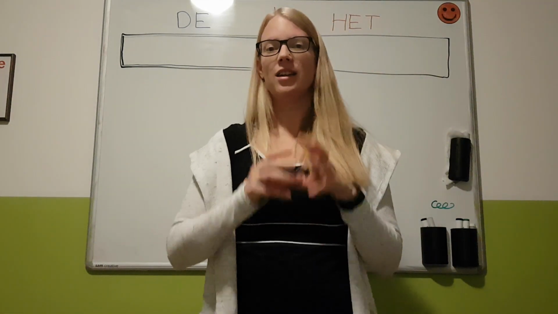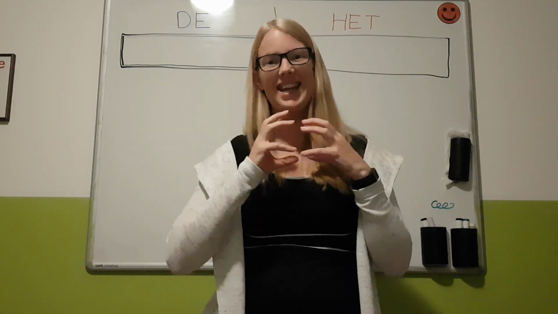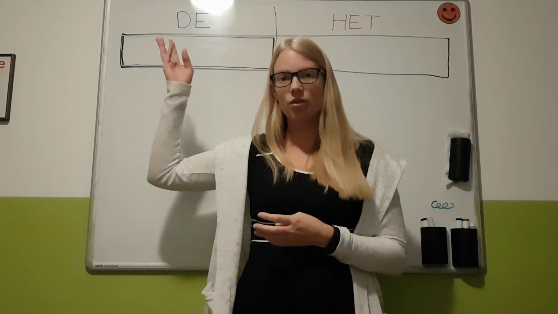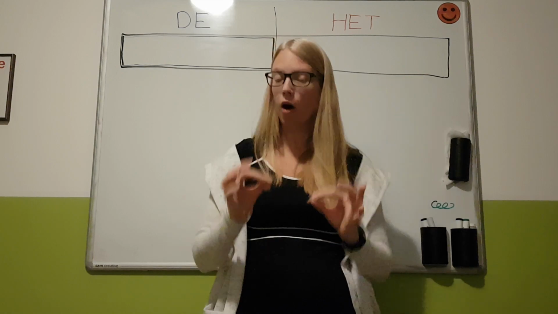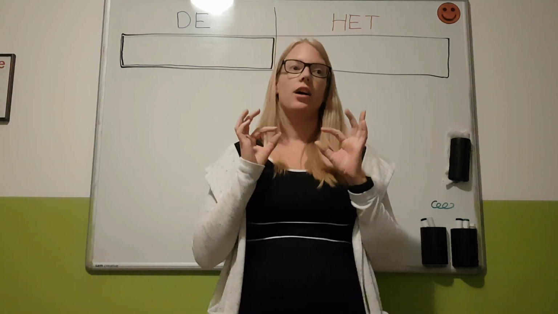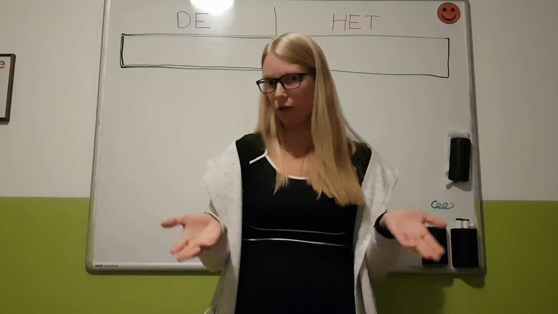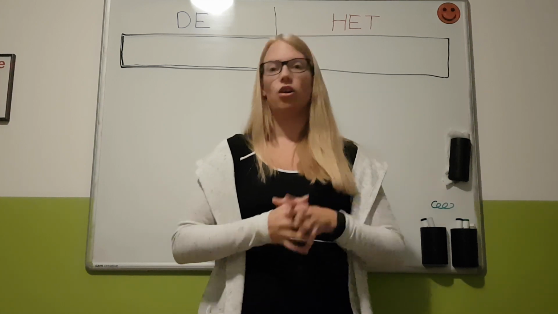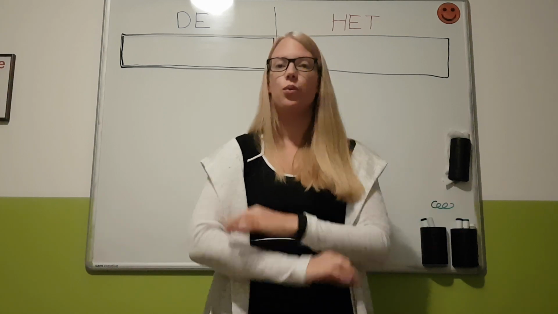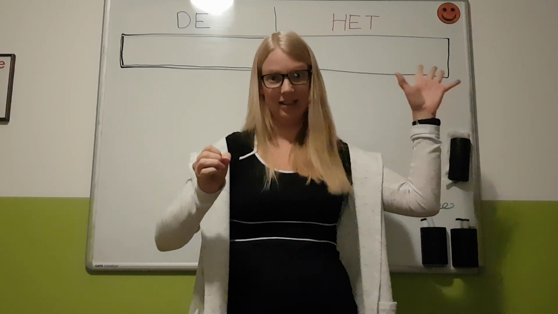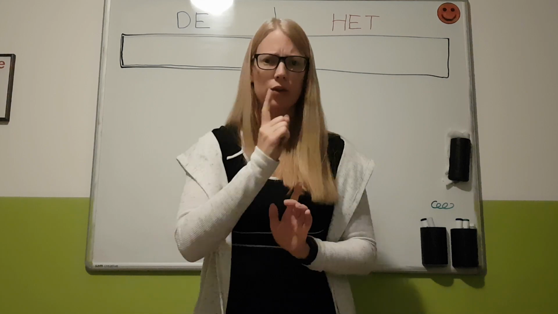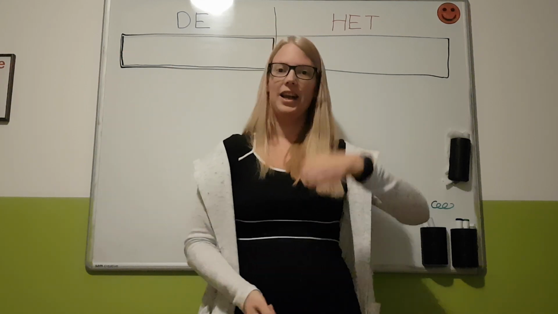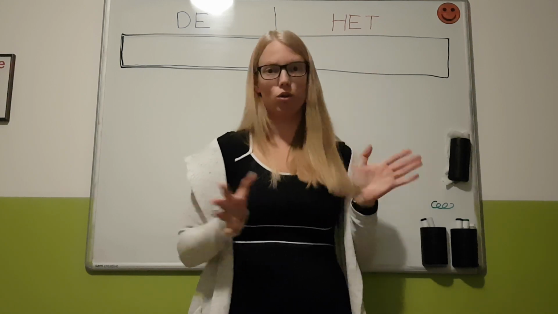A word in Dutch, and I'm talking about a noun, a substantive, it is always either a de word or a het word. That is a property of the noun. In other languages, for example in Spanish, you have feminine and masculine. In Dutch we don't have feminine nor masculine, we have de and het. Alright? Just for you to know, I will always be writing de on this side in blue and het on that side in red or orange.